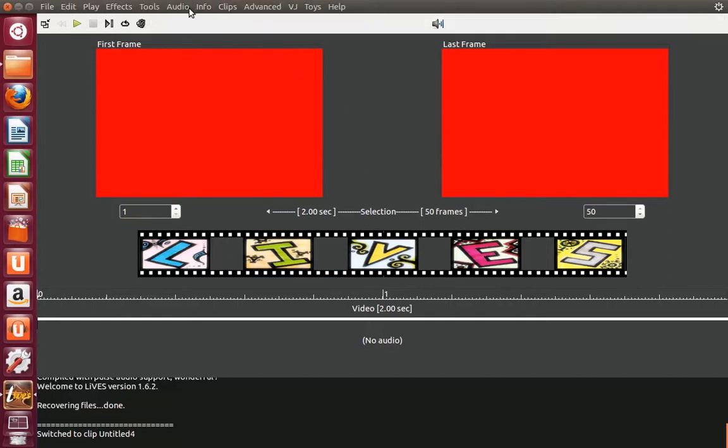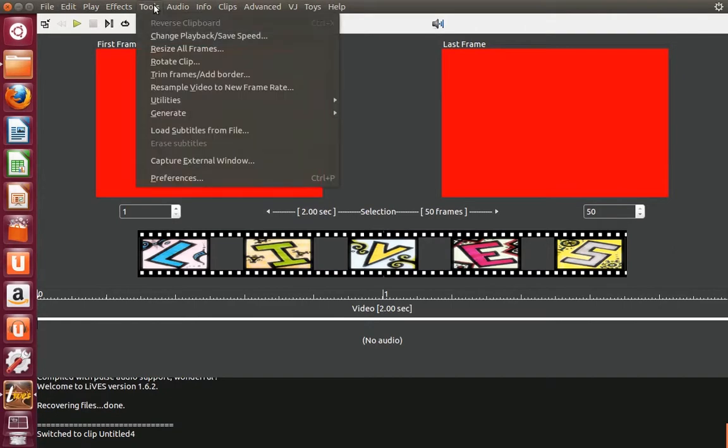Let's see the tools now. They are similar to effects in many ways, but whereas an effect or transition will apply only to a selection, tools are always applied to an entire clip. The clip editor has various built-in tools, and it is also possible to install custom tools and to create test tools. Let's begin with the resize tool.